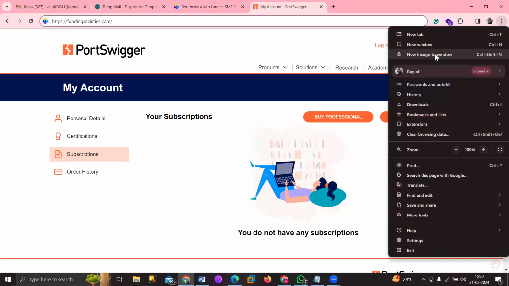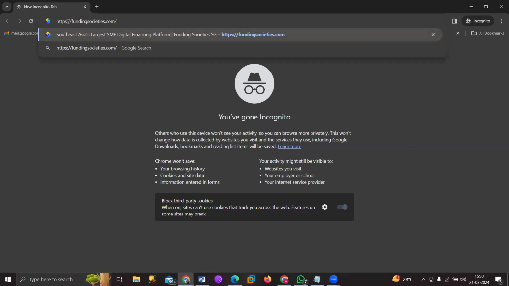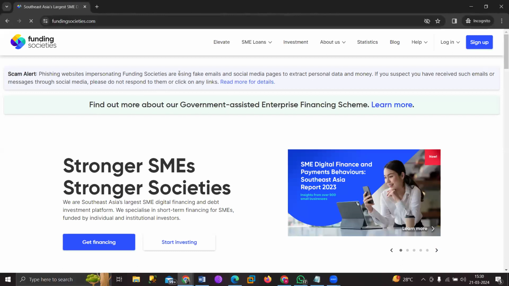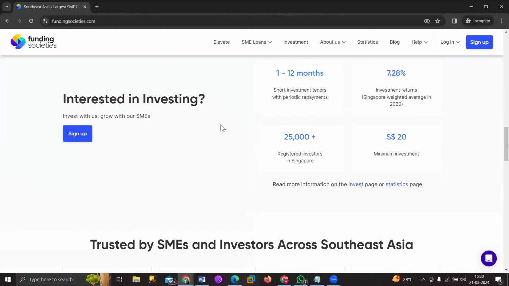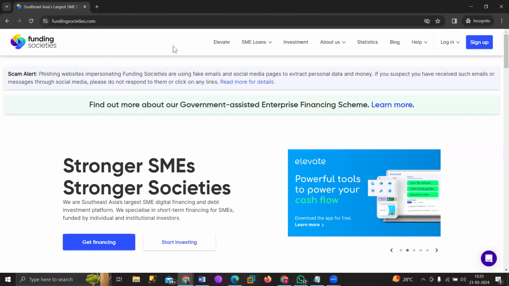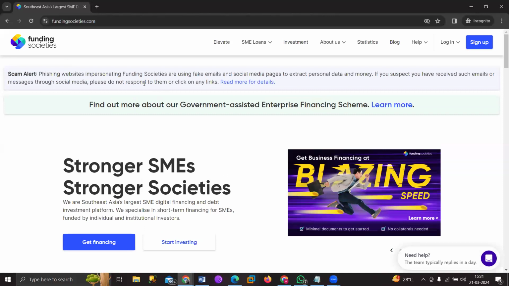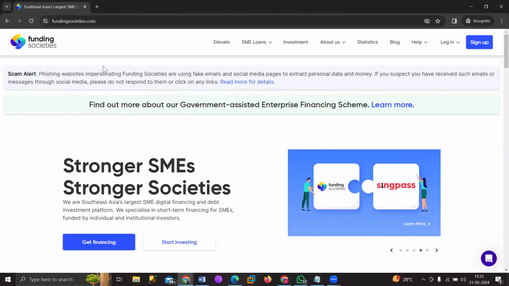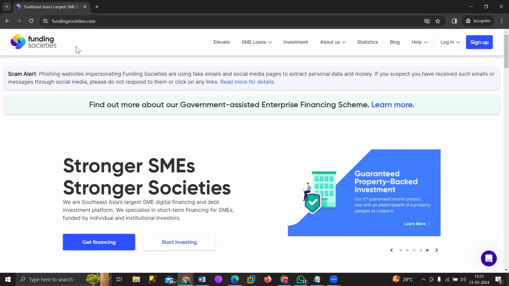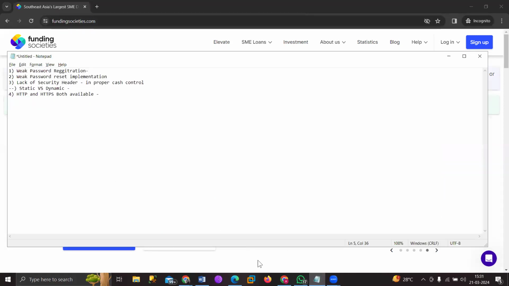But if I open incognito mode and move that test, this website should not run. But I can see that I'm able to get into the website. I'm able to see the info. That means it is a bug. One website should not run on both HTTP and HTTPS. If the website is running on HTTP and HTTPS both, that's a bug. Am I clear over here?